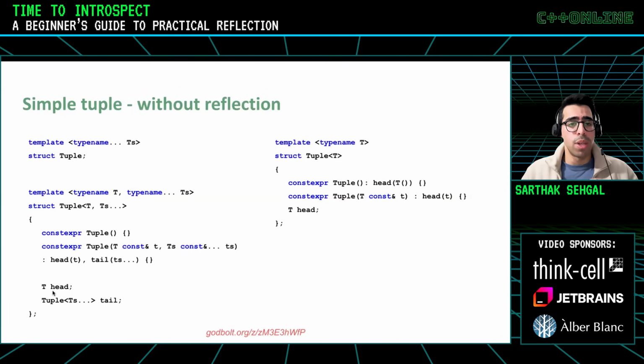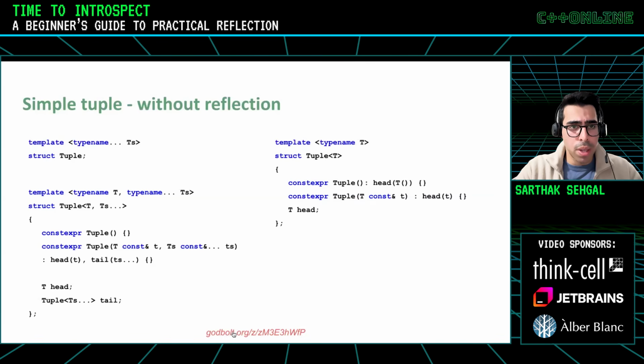So essentially, it will be a struct with just one direct member in it called head, and then a tuple of the remaining members. So it's using a recursive implementation. You don't have to bother too much about the implementation, but just the fact that it's a bit tricky to wrap your head around. It's not very straightforward. We need to use a lot of metaprogramming and templating magic to achieve this.